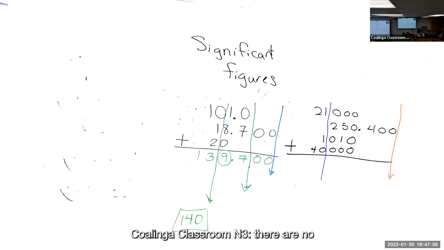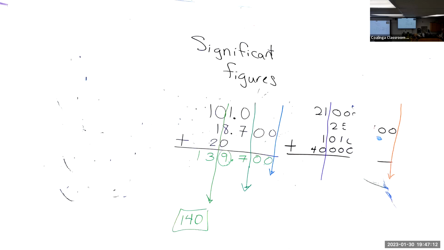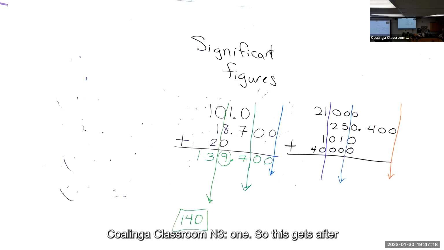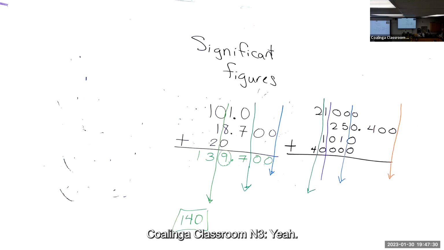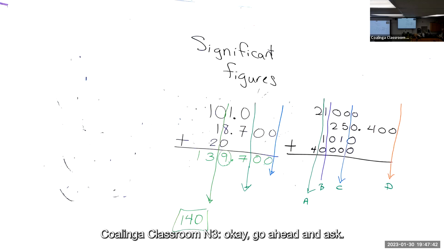Okay, the third number. 3. So significant ends after zero. Wait, no, after the 1. And the fourth number. 1. Significant ends after 4. I just remember the color line. Okay, so we'll do A, B, C. Got it. So next step is to add. Okay, now go ahead and add.